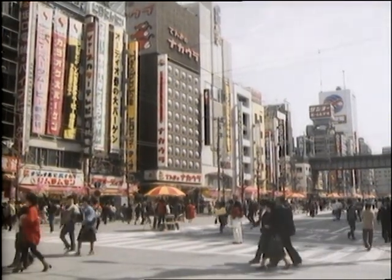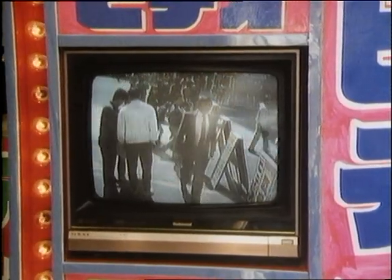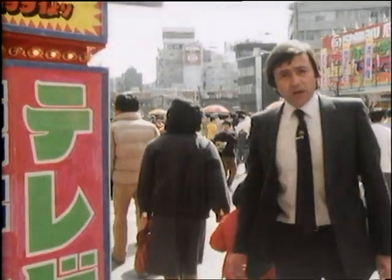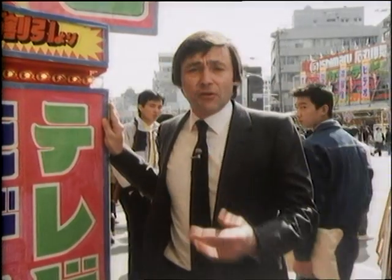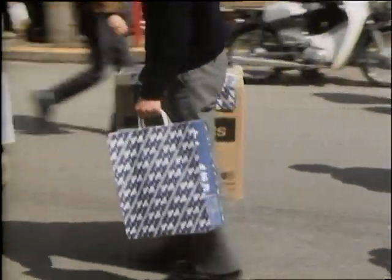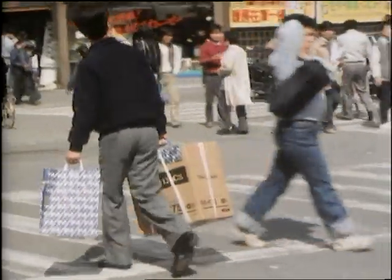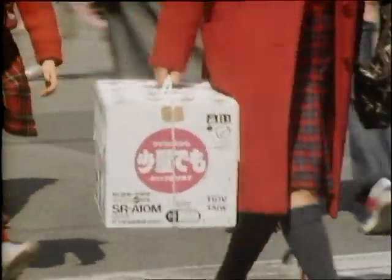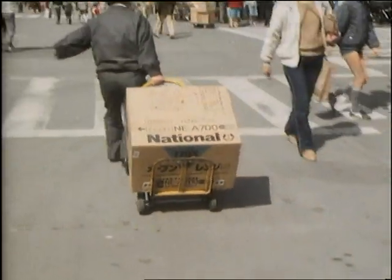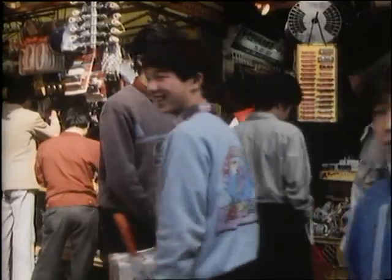But back to Japan. Like all good tourists, the first thing to do is go shopping. I don't know whether they have any Sunday trading laws in Japan, but if they do they hardly seem to enforce them, because this is a typical Sunday afternoon in Tokyo and as you can see everything is going full blast. Being Japan, most of the activity here is centered on selling electric and electronic goods.